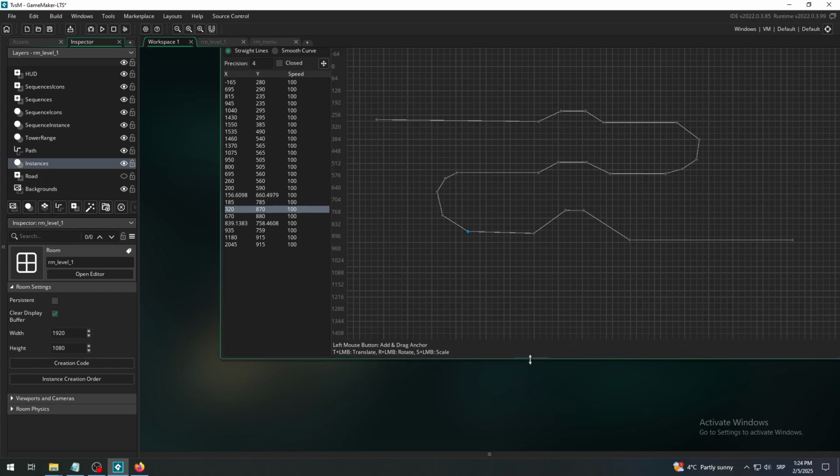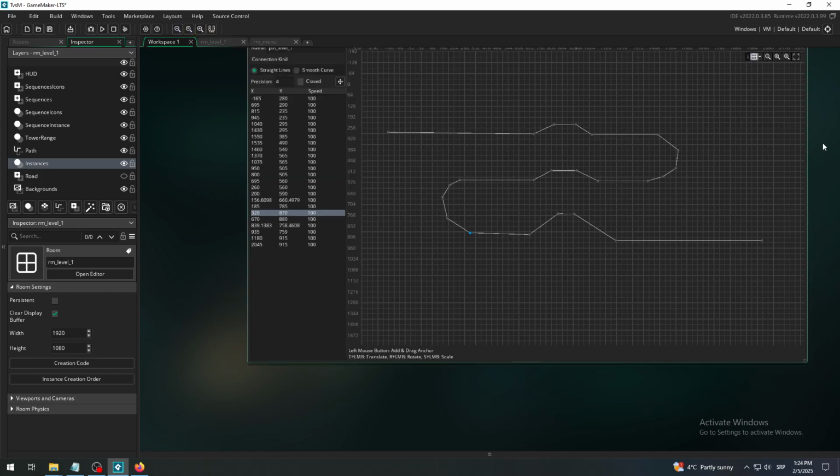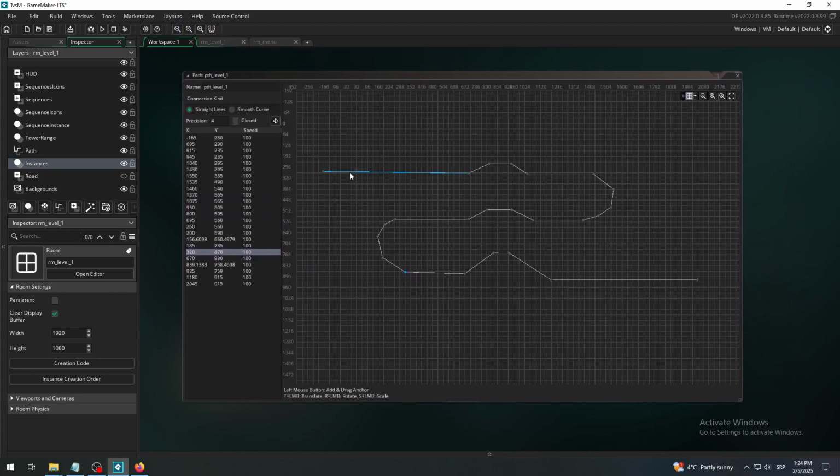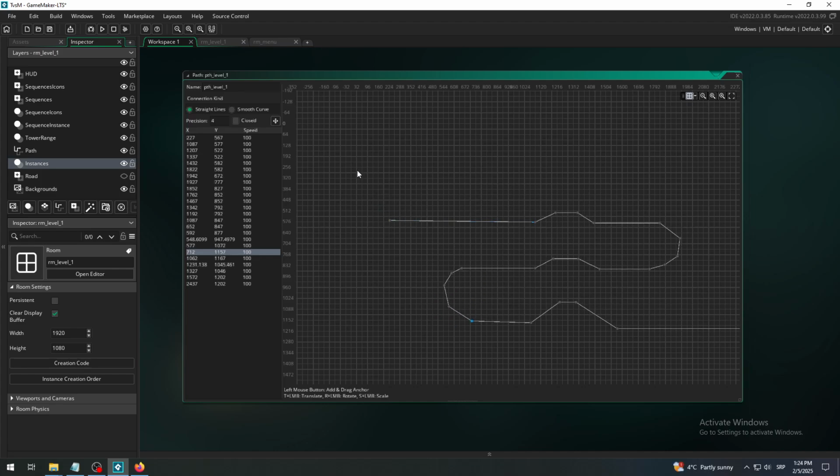So first I will press T on my keyboard, let me zoom out, and press the left mouse button to translate it, and you can see how I translate the whole line here, the whole path.